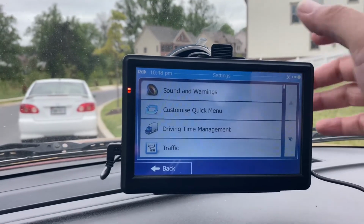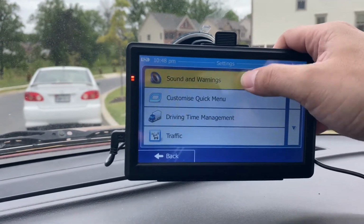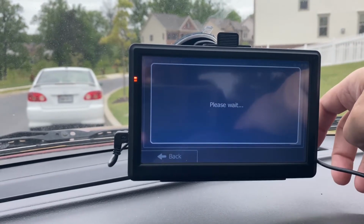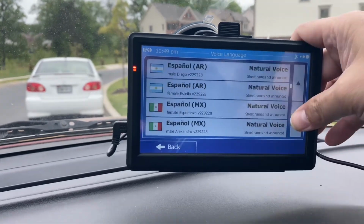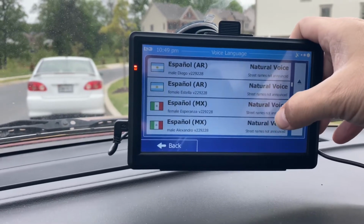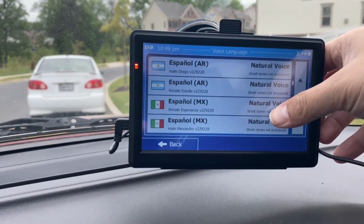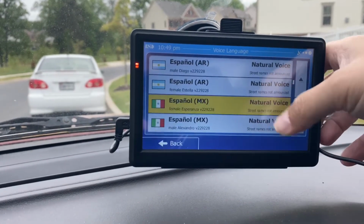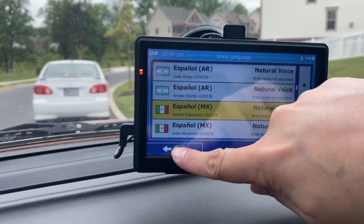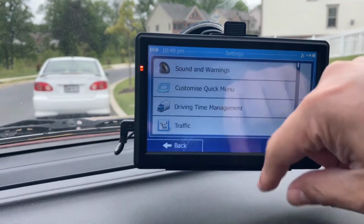All right, so my father-in-law is going to be using this mostly, so I'm going to go through the settings under navigation, and we're going to do sounds and warnings and see if we can change this to Spanish right out of the box, or if we have to download something. We'll use Mexico. That's not where he's from, but it's probably the closest. Let's do. Que tenga buen viaje, maneje con cuidado. So that's Spanish. So we're going to leave it there, and we're going to check out to see how the directions are.